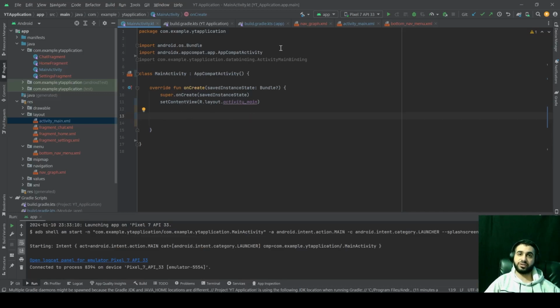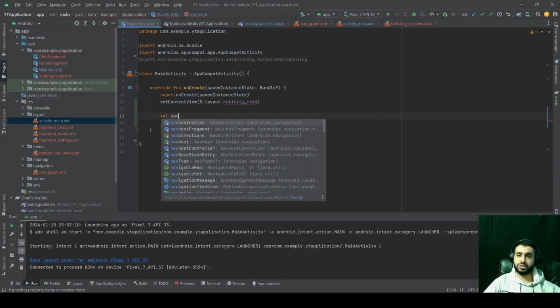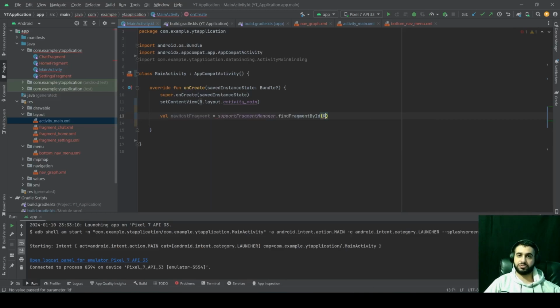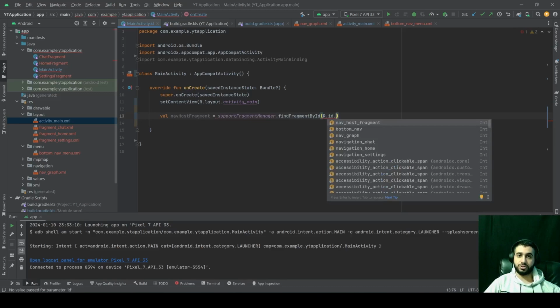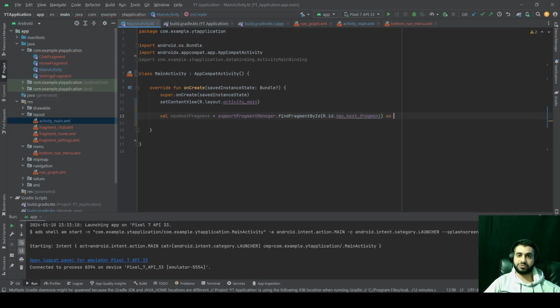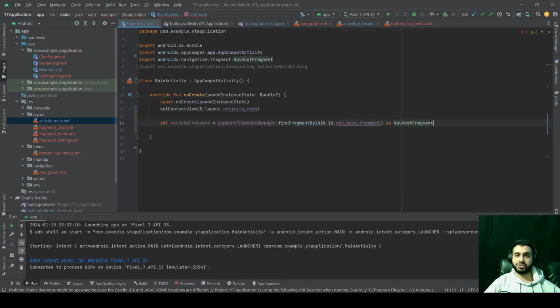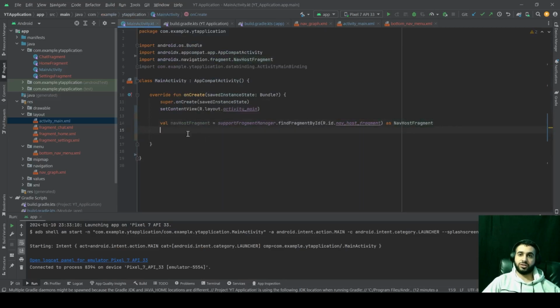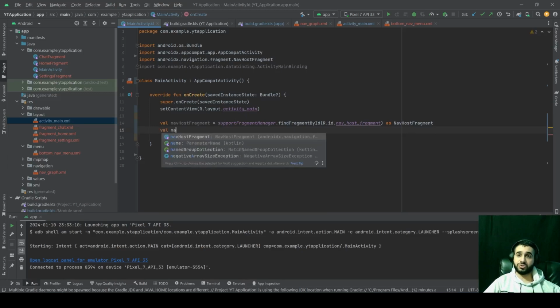The first thing that we need is a reference to our nav host. So let's have navHostFragment equals supportFragmentManager.findFragmentById, it will be our nav host fragment, as NavHostFragment. This ID refers to our fragment container view. Remember that. And we will use this nav host fragment to extract a nav controller.